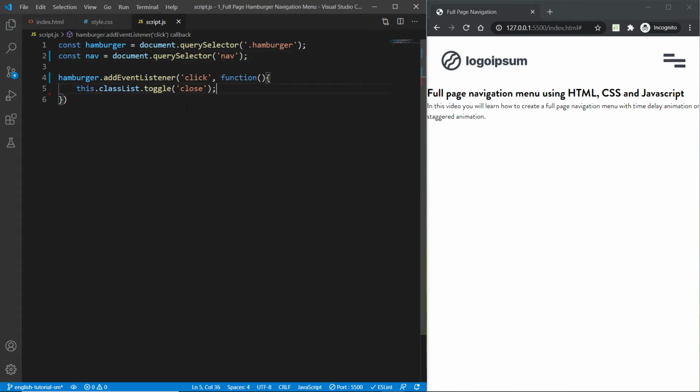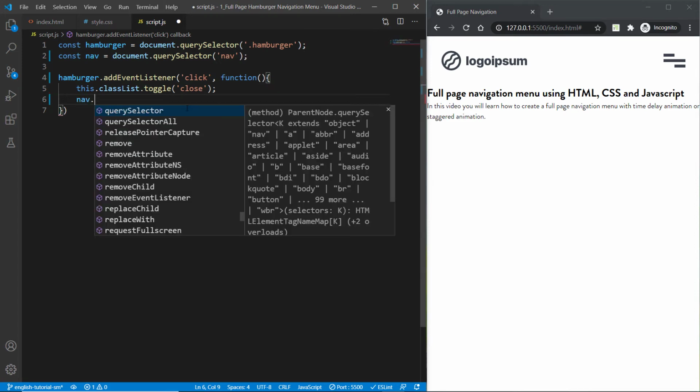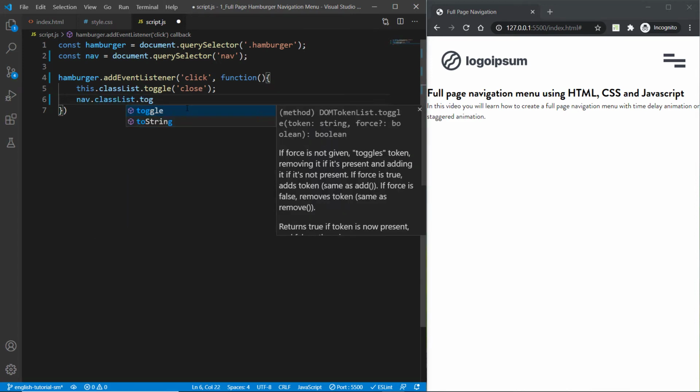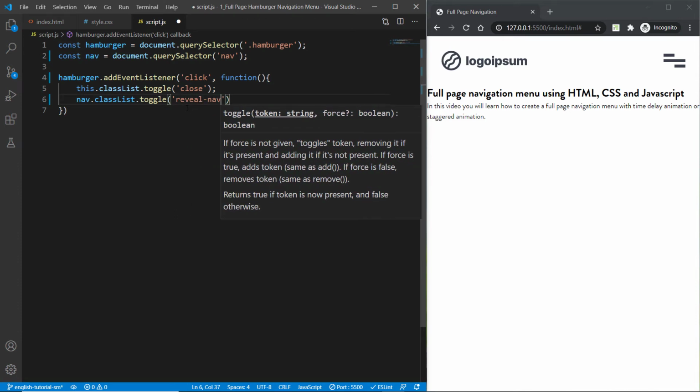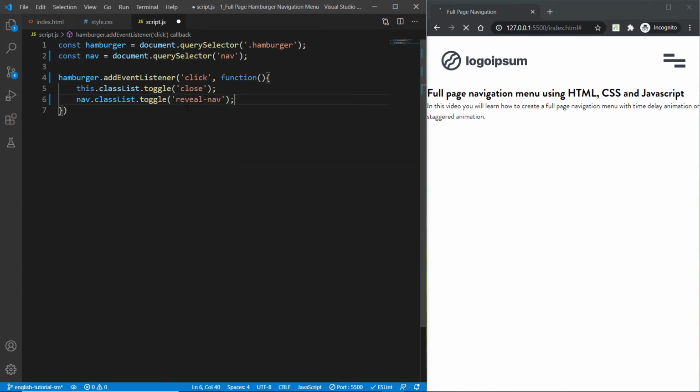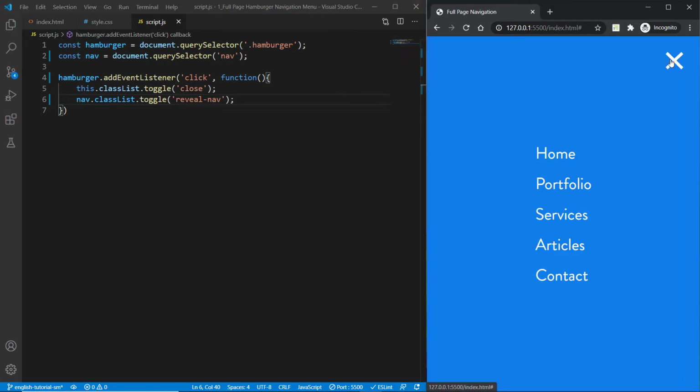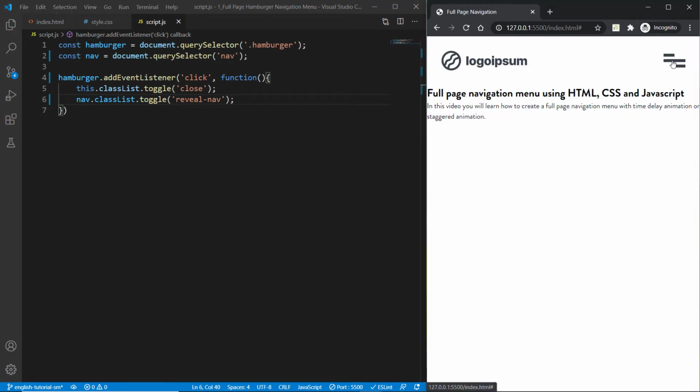Let's move to this and set nav.classList.toggle and set it to reveal-nav. Now let's click on this. You see this?